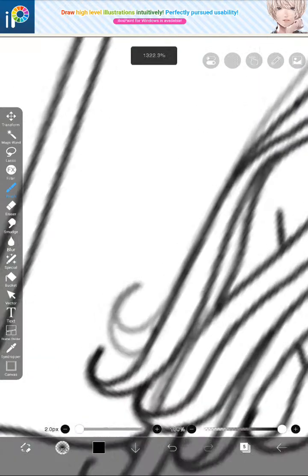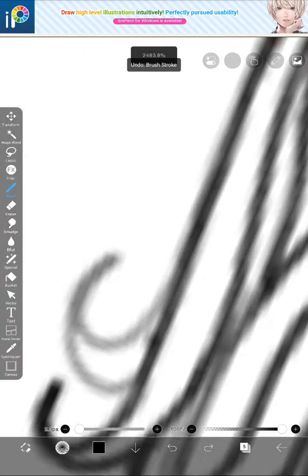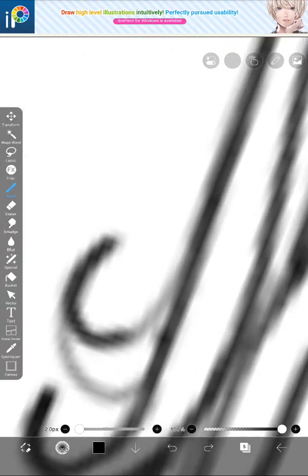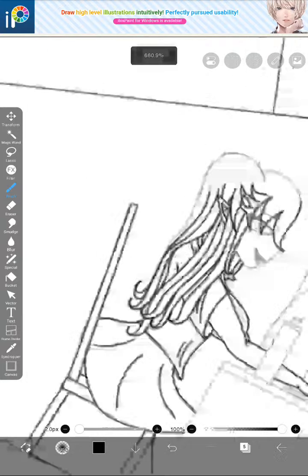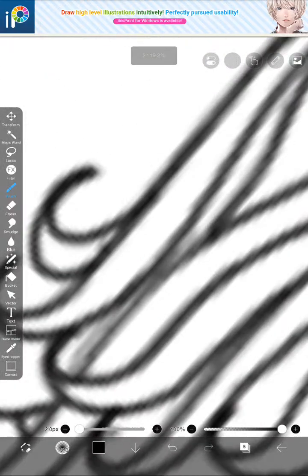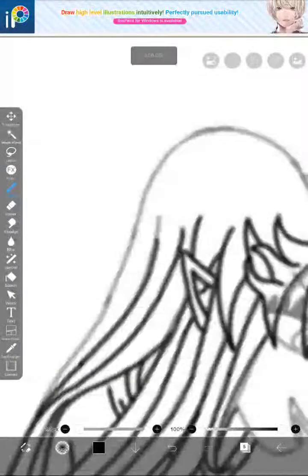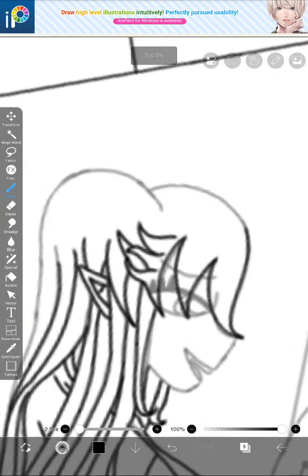And all I can say is if you are struggling with hands, the best reference that you can use is yourself. If your hand is in the same pose, look at your hand and use it as a guide. I can't tell you how many times I do that. I do it constantly. Anytime I feel like something's not right with a hand, I will immediately look at my own hand and be like, oh, that's right.